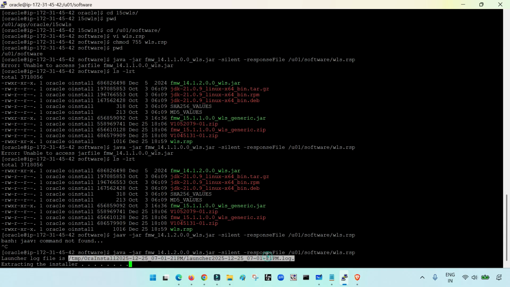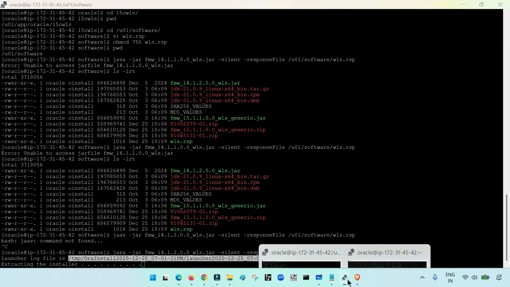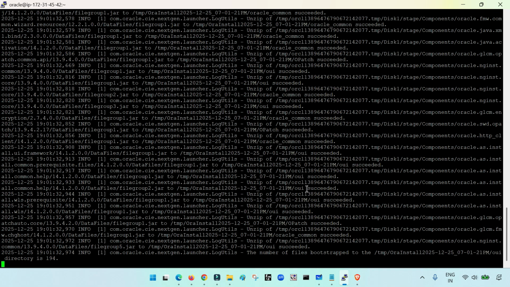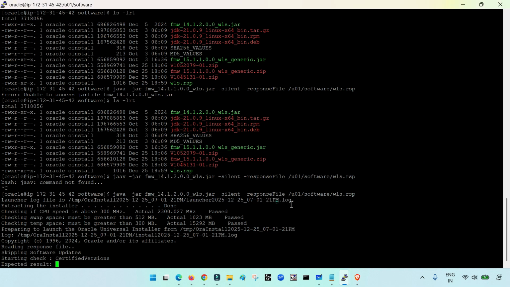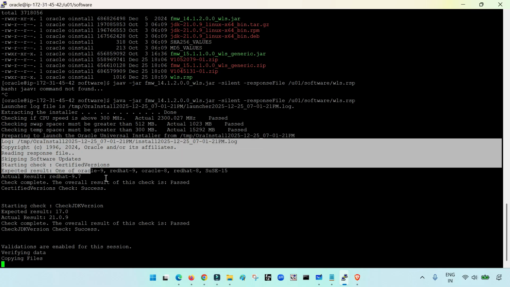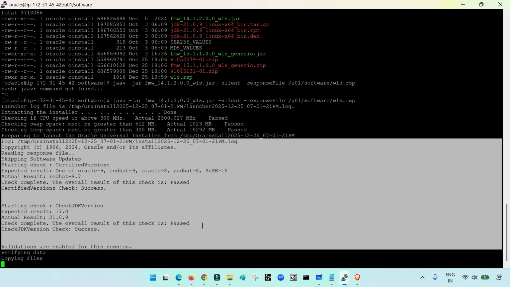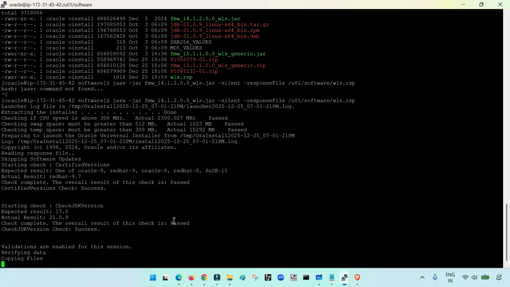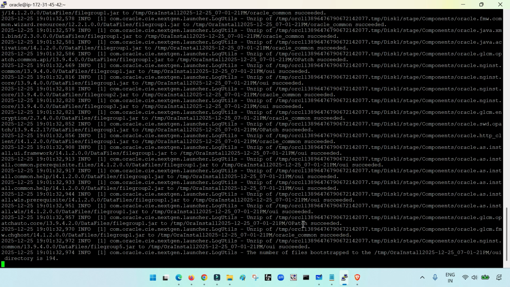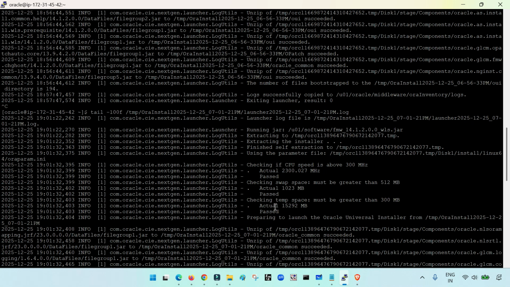So this is again the log file where you can check the logs. You can go to duplicate session, and then give tail -100f, and then you can see the progress here in parallel. Now we can see that it is doing some pre-validation checks. Once all the pre-validation checks are passed, it is going to install your WebLogic server. Now you can see the percentage 10%, 20%, and in parallel you can see the progress in the log file as well, whether it is going well or if there is any error.